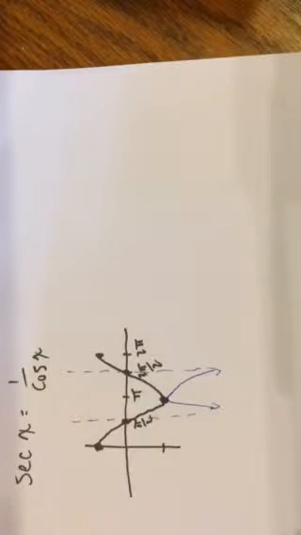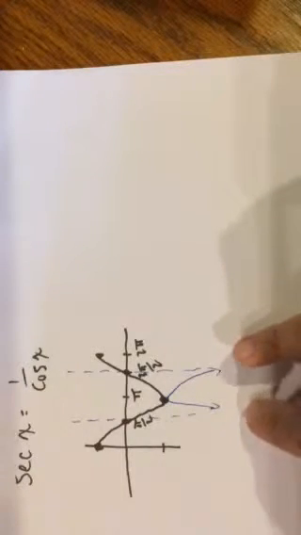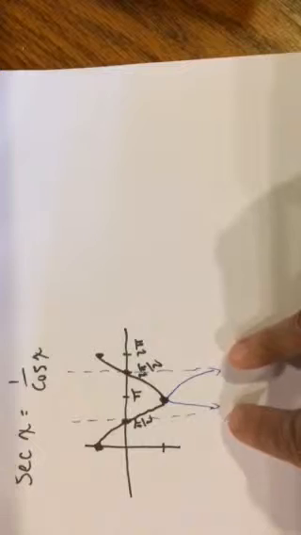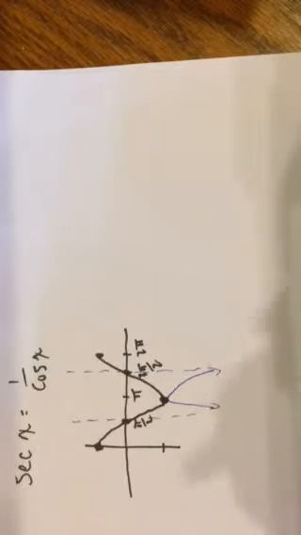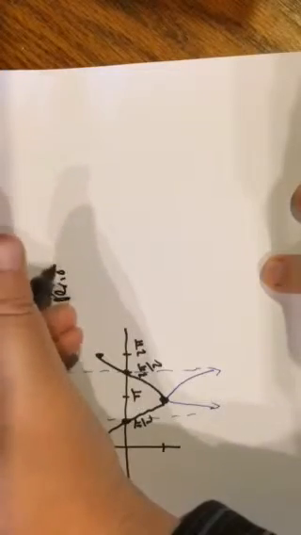If you remember with cosecant, we got 2 parts. We got an entire 2 pi period. This is not giving me a 2 pi period. This is only giving me a pi period. So I again want my period to be 2 pi. So I'm going to draw this out a little bit more.